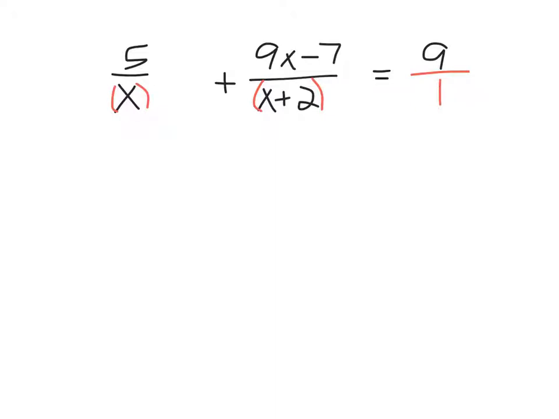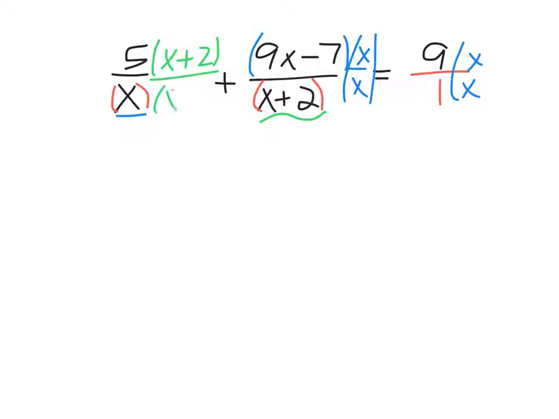Now I'm going to see, do they all have a factor of x? This one does not, so we're going to multiply by x over x, and the right side does not. Then do they all have a factor of x plus 2? No. I know y'all don't have enough room on your notes to squeeze these in. You'll probably have to just rewrite the problem, and I'm sorry about that. x plus 2 over x plus 2.